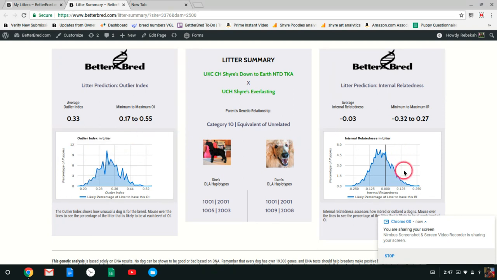Now the thing I have to look at, and this is so strange to me. We talked about how tight a line breeding this is, but look how many are falling above 0.15. Not very many. So if I was incredibly daring, this would be a breeding I would consider, and I don't know, maybe I will in the future. Like I said, it's fairly close, but I like both the temperaments. I really like Wally, and I like the lines that they come from, obviously, because I'm on my 4th gen with him.